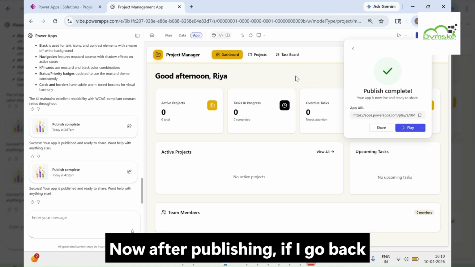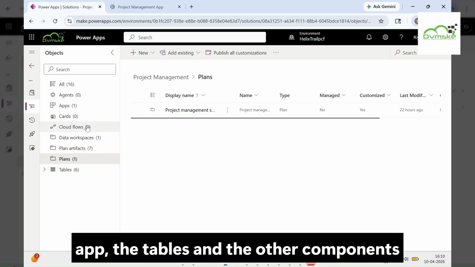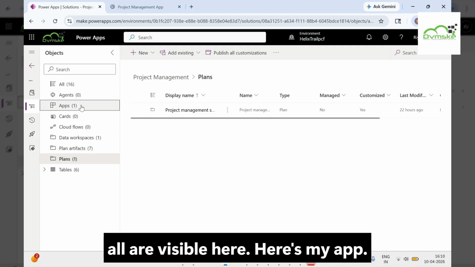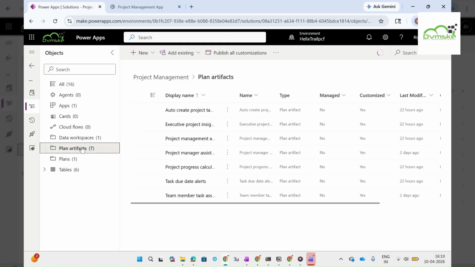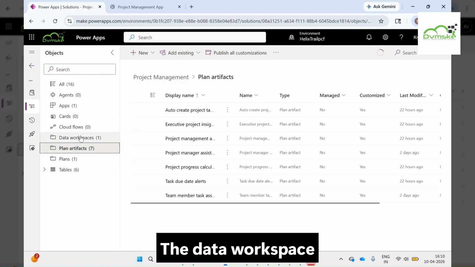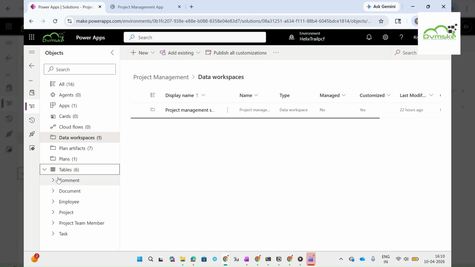Now after publishing, if I go back to my solution, you can see the app, the tables, and the other components are all visible here. Here's my app. I can see the plan artifacts, the data workspace, and tables, all are here.